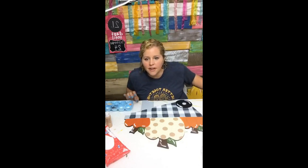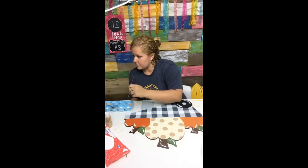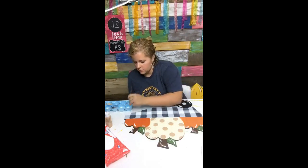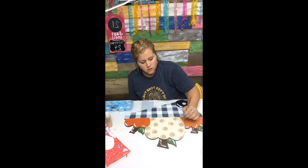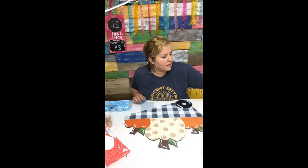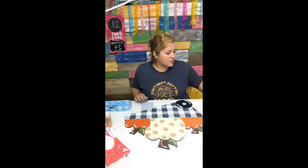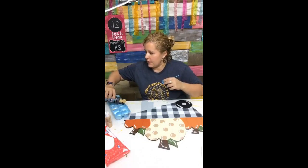Judy says she cuts door hangers and yard art, some over six feet tall — that is a lot of work, I commend her. I also need to add little highlights on these polka dots. Regarding jigsaws bouncing around — that could just be the kind of blade you're using. I recommend getting a jigsaw blade with at least 20 TPI (tips per inch); that will make it so much easier and it will cut smoother, and it won't bounce around nearly as bad.